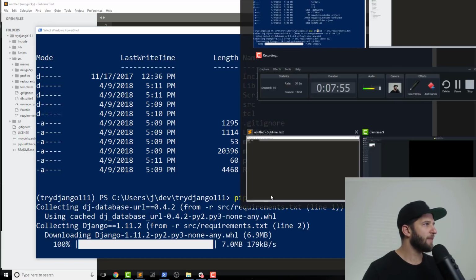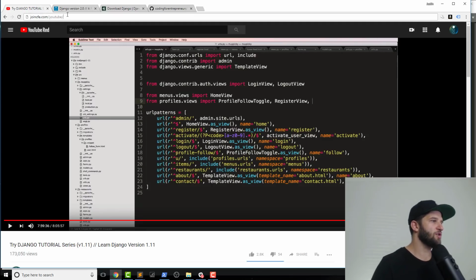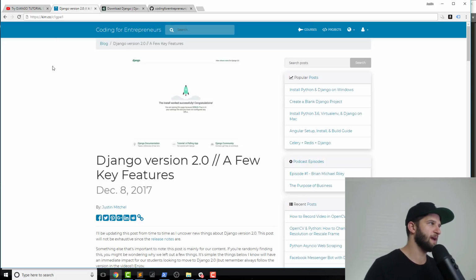And while that's happening, we're going to look at the Django version 2.0 blog post that we created back in December to actually talk about Django version 2.0. So these are some of the things from the release notes. These are just things that I noticed that are common themes that we might have issues with in our project. Of course that's available at this URL right here. So make sure you go check that out, or you can just go to our blog at joincfe.com/projects and search for Django version 2.0, and it'll show you these things. We'll also have that linked in the description below.